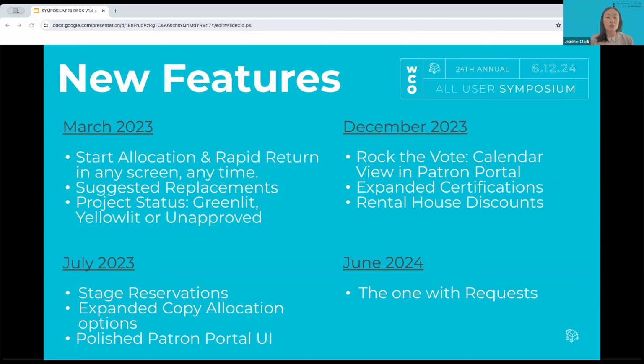Today, we're debuting the June 2024 release, which I'm calling the one with requests. There's certainly more than just requests, but it's a nice succinct way to say it. We've been kind of on a Friends episode kick here. AJ will be demoing new features this morning and what you can expect in this release. As for where the product is going, you'll hear about our Greenlighting development partnership from Sean and Lee this morning. And then Lee will end our afternoon session and present what we're working on for the next release of this year.